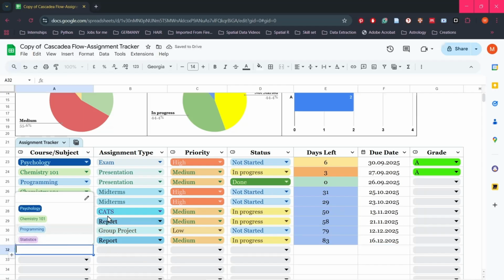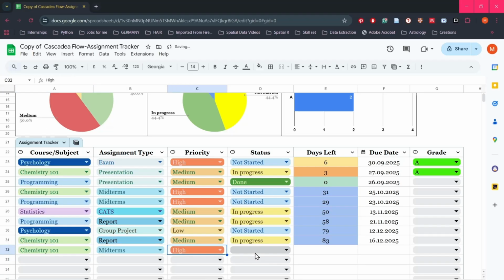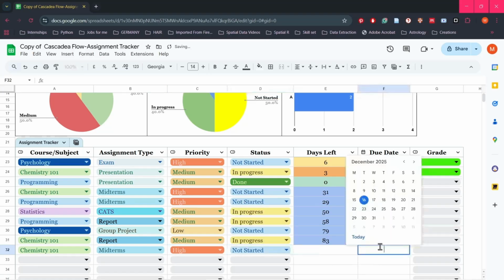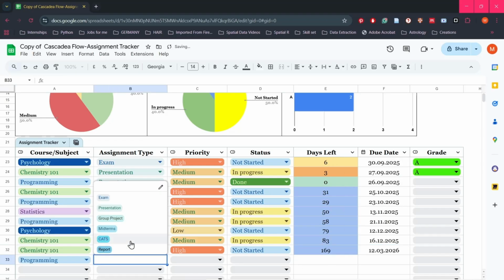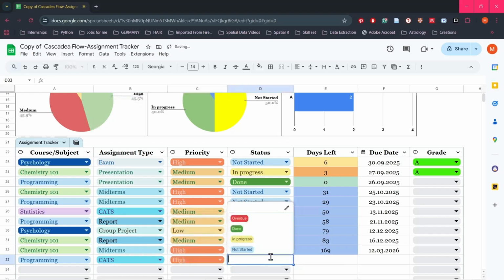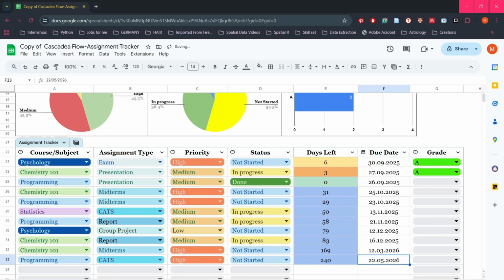We're going to add some entries for the year 2026 and 2027, so we can also populate those sheets so you can just have an overview of how the yearly sheets work. So chemistry, midterms, high, not started, and this is due in March 2026. Programming, cats, high, not started, due in May 2026.